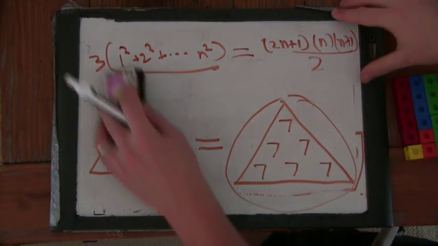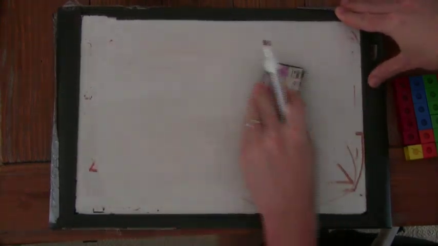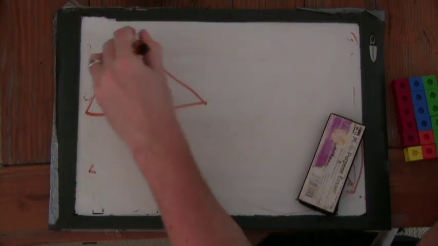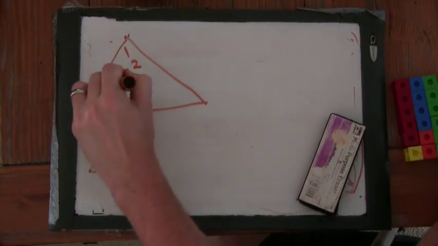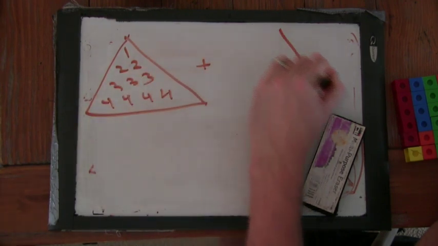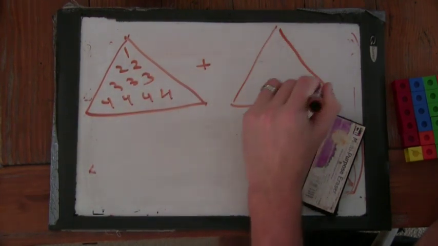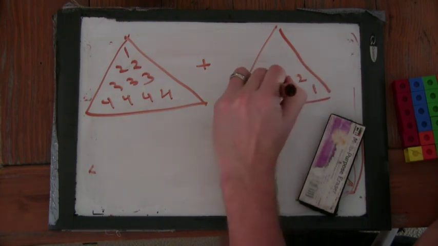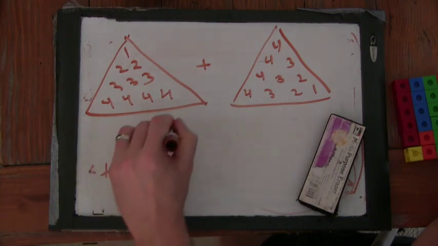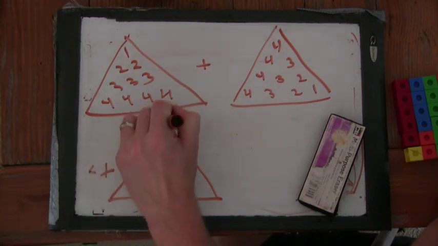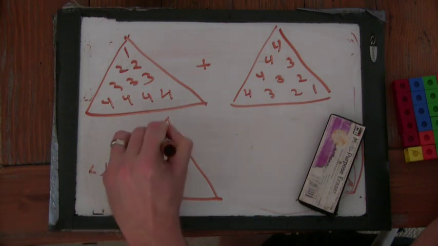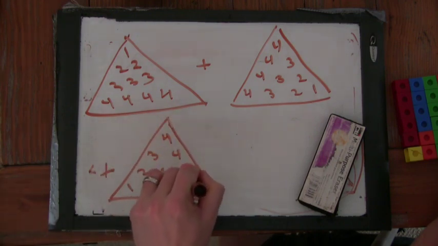So, let's just do a quick exercise and let's see if this works for the triangles with that four, down to four. One, two, two, three, three, three, four, four, four, four. Plus, one, two, two, three, three, three, four, four, four, four. Plus, where's the one here? One, two, two, three, three, three, four, four, four, four.